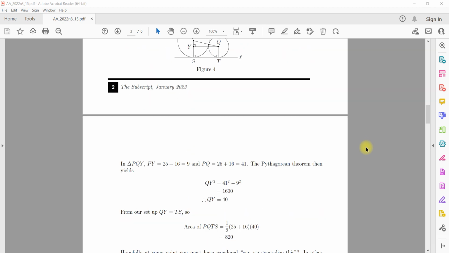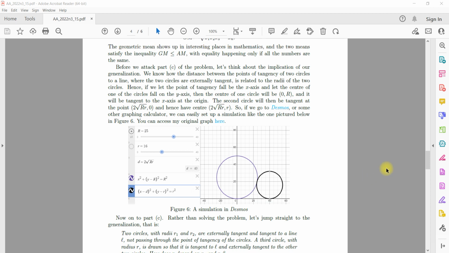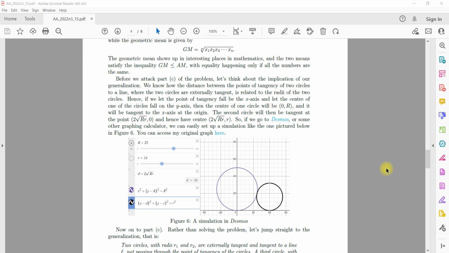And we looked at how to sort of simulate those tangent circles in Desmos. And what we're going to look at today is how to do some of this in GeoGebra. And what we're going to do is start out with something that's going to resemble what happened in Desmos. That's fairly straightforward.